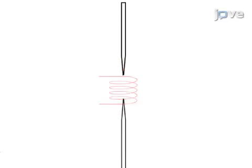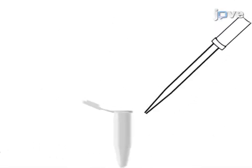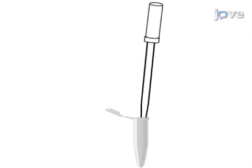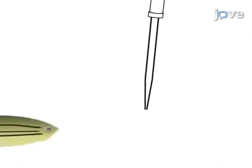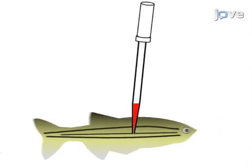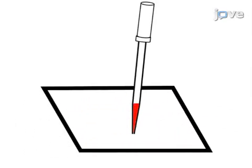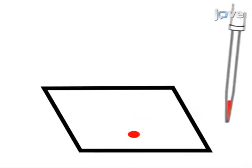This is accomplished by first pulling and cutting the tips of glass micro capillary needles. In the second step, the needles are heparinized and air dried. A needle is then inserted into the blood collection site and the blood is aspirated into the needle tip. In the final step, the blood is expelled from the needle into the appropriate receptacle for downstream analysis.